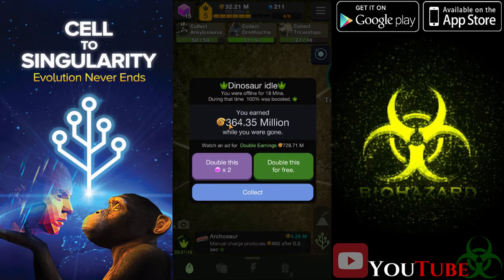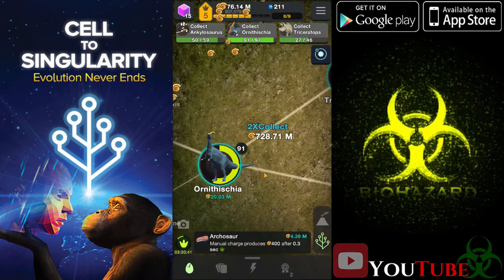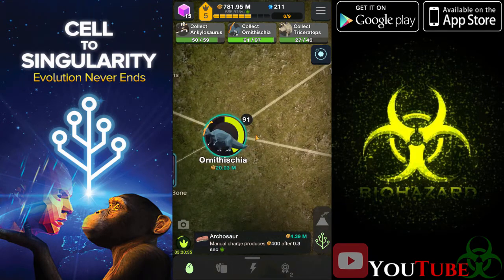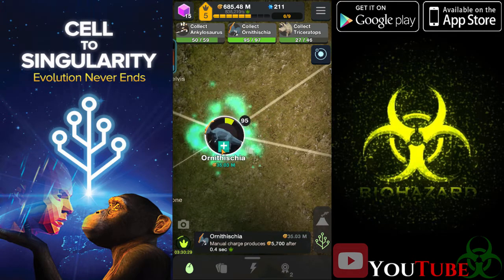Looks like we earned 364 million, and then we can basically double that to 700 just to watch an ad, or we can just do this. I'm just gonna do it because these are gonna cost a lot, and I want to see if I can get to 6 within this. So I'll be right back. All right, so we did get it, and we got 700. We just need to level up this one to 97, which is gonna cost probably everything we just got, but.